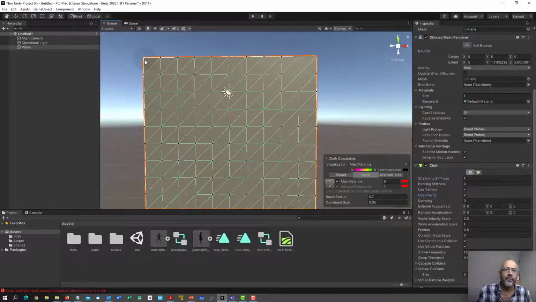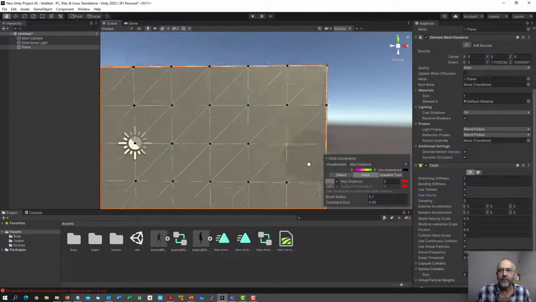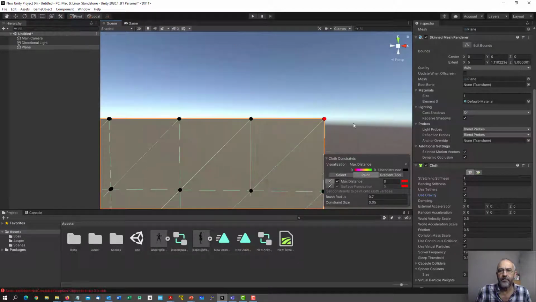And I'm going to do the same with the point over here. Go close so we can see it's now red. So that means it's not allowed to move. The black points are allowed to move freely. The red points, they have a max distance of 0, as it is mentioned here. So now these 2 points, they will stay where they are. And then the rest of the polygons and the vertices can move.